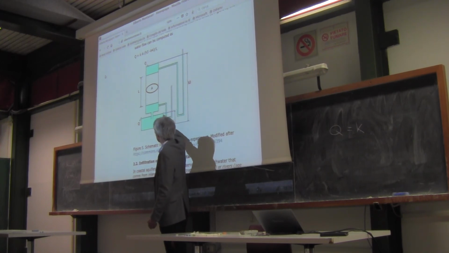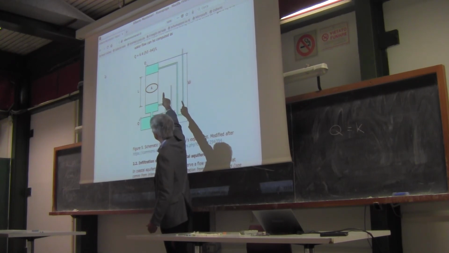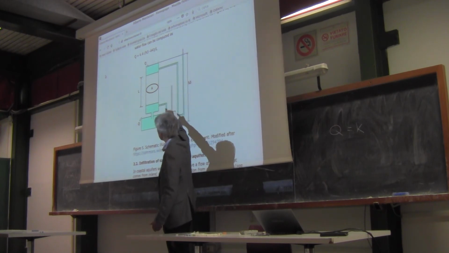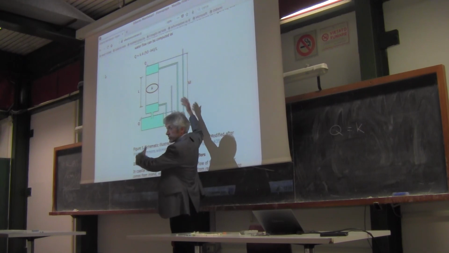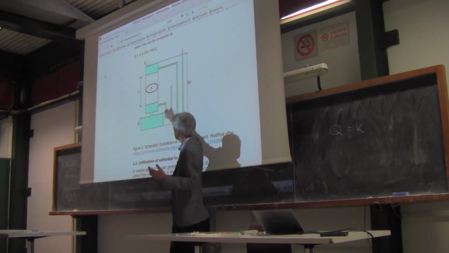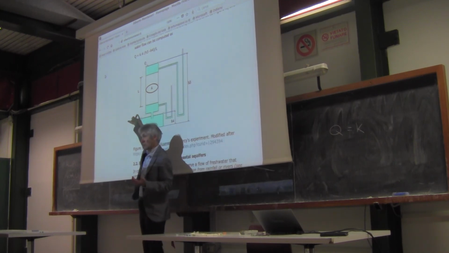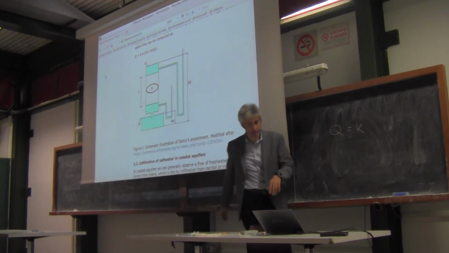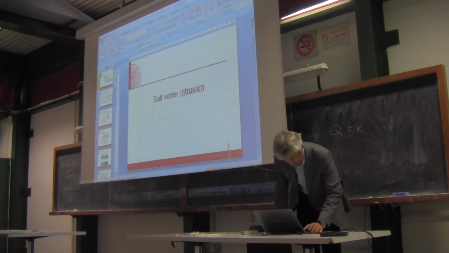In the lower part you have this water level, and in the upper part the water level is given by the other piezometer that is located here. And then he measured the flow for various differences of water level, and he could understand that the flow was related to the gradient of the energy. And he knew the length of the matrix of soil. This is basically the experiment that he did. Okay, let's go back to our presentation.